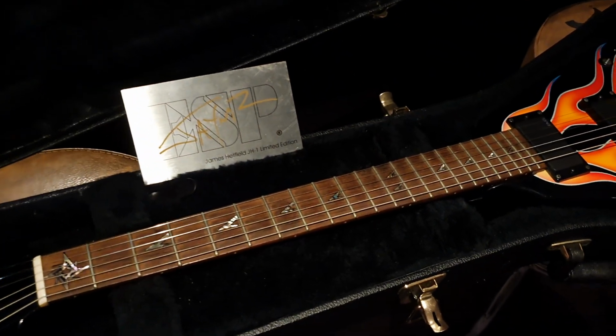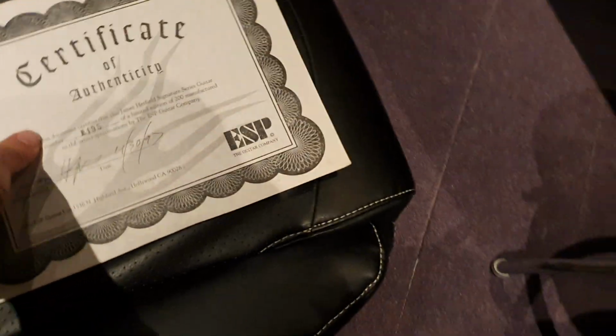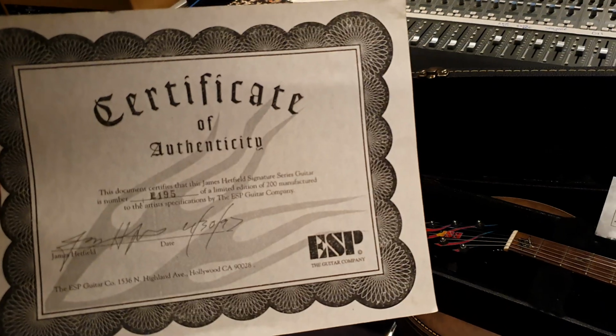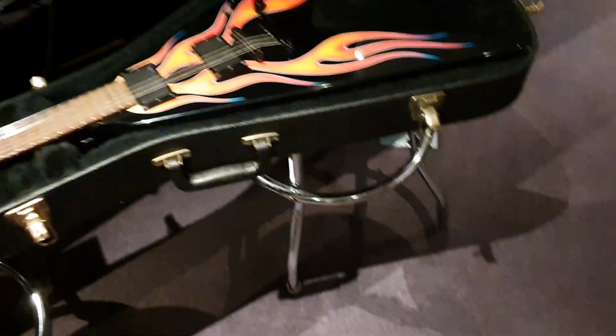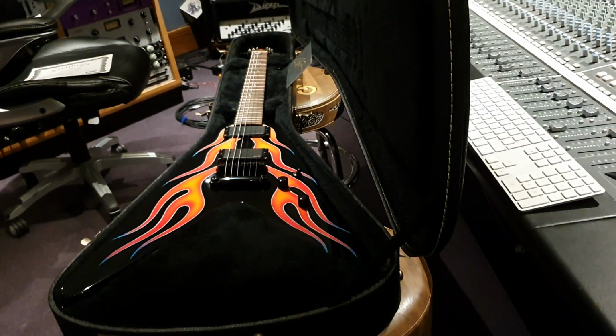But yeah, I'm over the moon to have one of these. I guess you could say I've owned 1% of all of the ESP JH1s, because they only made 200 of them, and I've had 2. Not bad. I think you will be hard-pressed to find a better example than this ever.